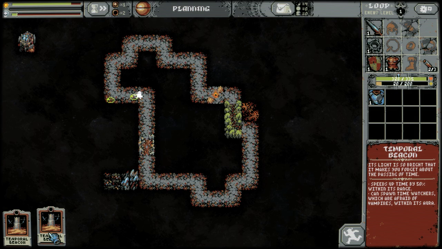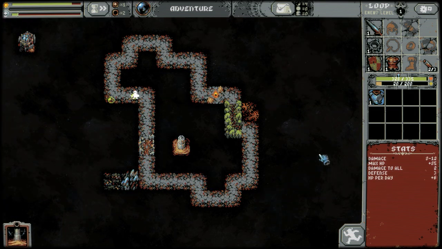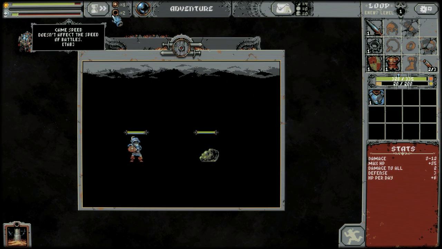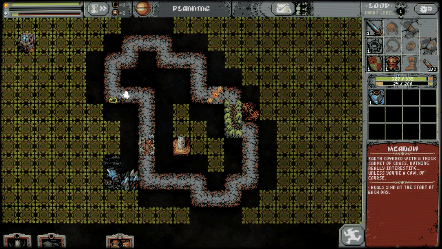All right, so speeds up time. So let's see, which are afraid of vampires in this aura. So let's do this. We'll put this guy here, and we'll leave this one alone because I don't know what to do with that yet. All right, here we go. So you guys get the gist. Let's go to times 2 speed. Woo! Okay. We're going to pause it for a second just to equip the stuff.